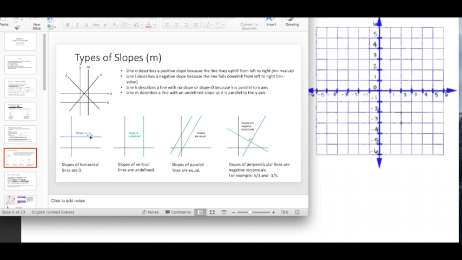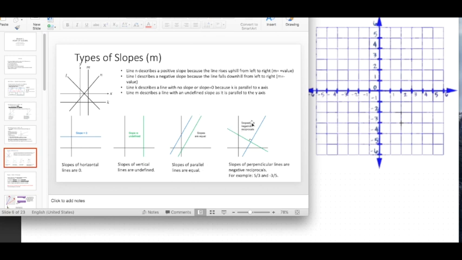And then I have the same slopes, just more or less elaborated. Here we have slopes of horizontal lines, which is like your line K there. It has a slope of 0. And then we have slopes of vertical lines that are undefined, which is like your line M. And then we have slopes of parallel lines are equal. This is very important to know. Once you have parallel lines, their slopes are always equal. So that's a good way to identify a parallel line. If they give you 2 equations and you realize the slope is the same, you know for sure that is a parallel line.